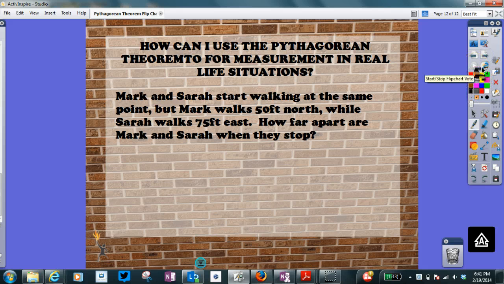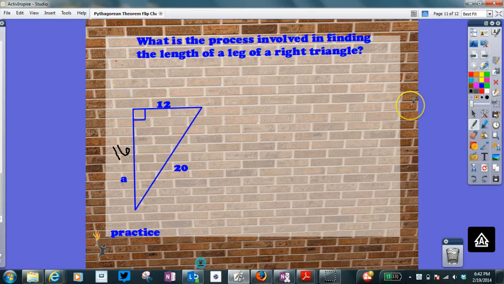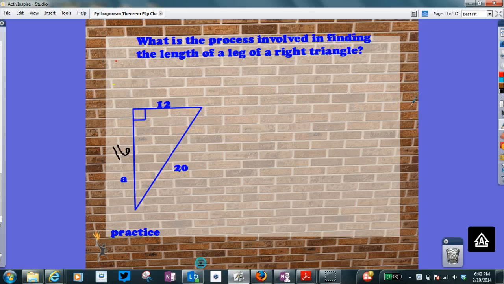Hey, the last thing we're going to deal with, and I just have one of these, we're going to deal with in class. But before we do that, let me back up just a little bit. I'm getting ahead of myself. What I want you to do right now is you can either tweet it or use today's meet. I want you to tell me 2 things that you have learned, specific things that you have learned so far in this lesson. In other words, don't just say I've learned Pythagorean Theorem. Be specific. Type 2 things that you have learned so far, and then type up one question. If you still have one question, what is it? Is there something that's still tripping you up? That way we can talk about it. But you are to do that right now.